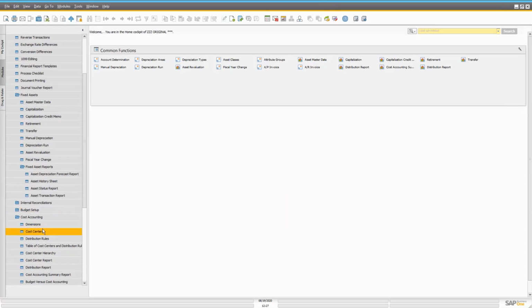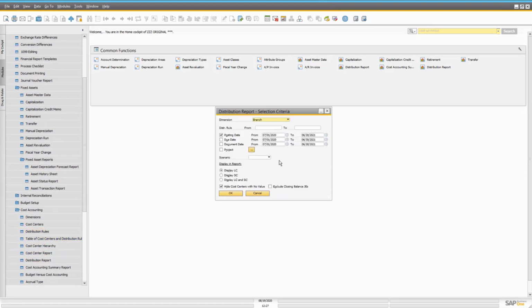And finally, distribution report. This report provides information about total overhead expenses and the expenses in each cost center according to distribution rule. We use the report to get a clear picture of overhead expenses posted by specific transactions and distributed amounts in each cost center.